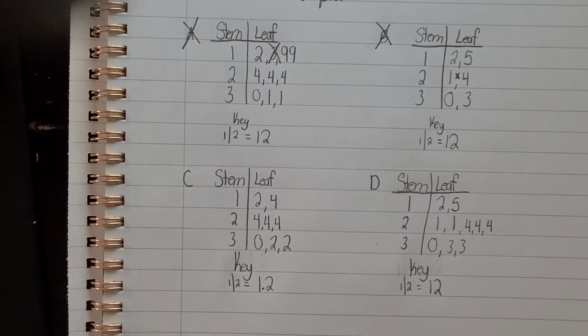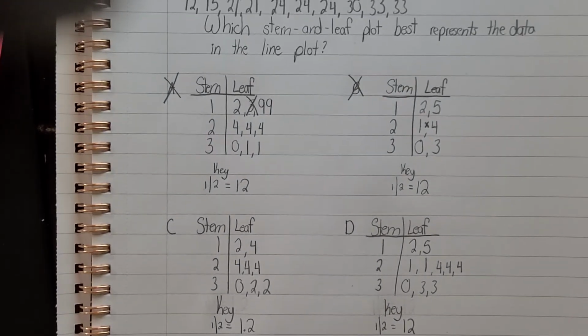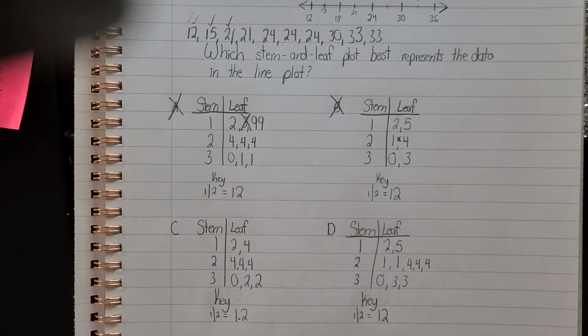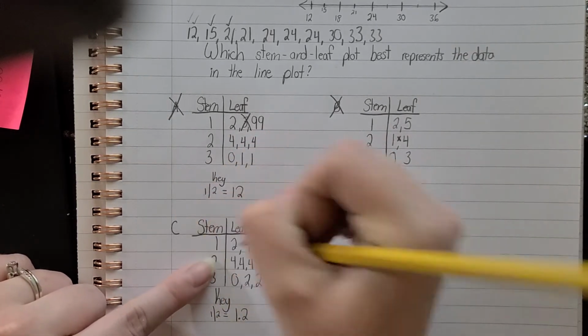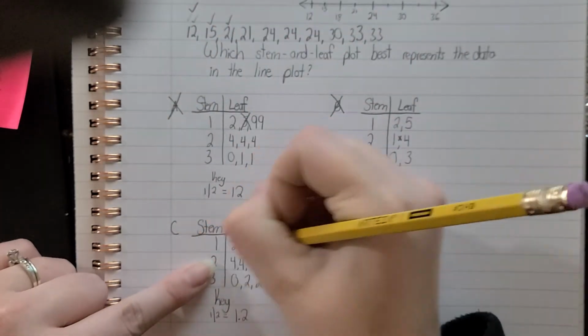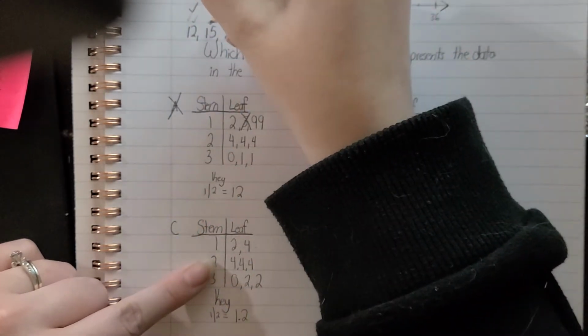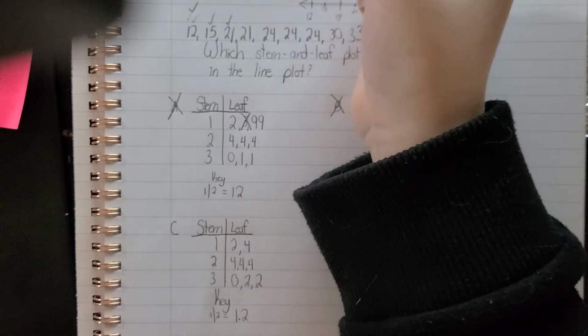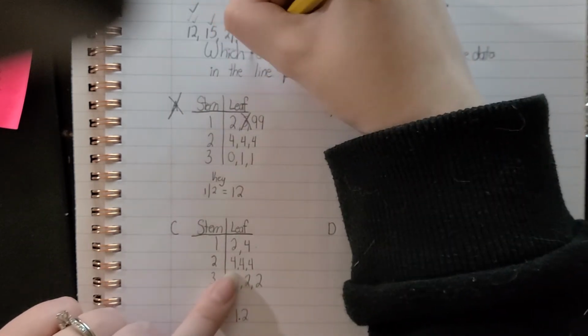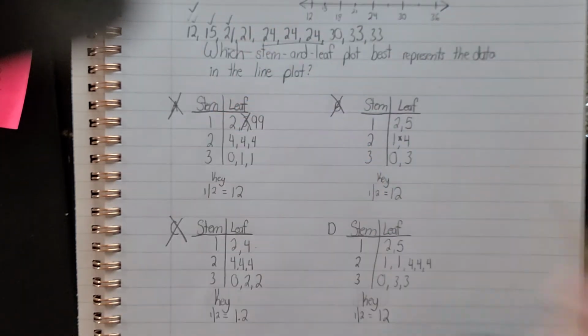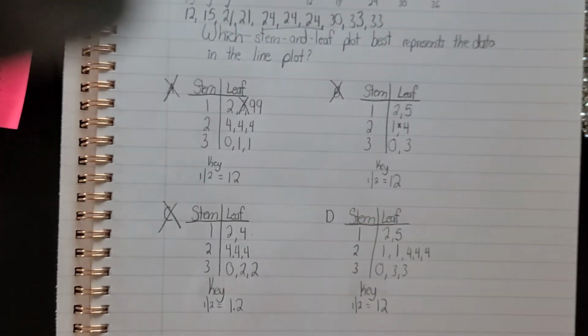I'm going to zoom out a little bit so you can still see all my numbers I wrote. Okay. All right, the stem and leaf has 1 12. Cool. It has a 14. I do not have a 14. I have a 15. It has 3 24s, but it doesn't have 2 21s. Okay, this one's missing things. All right, so that's not it.